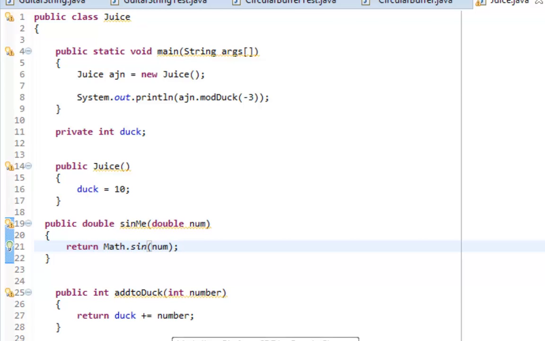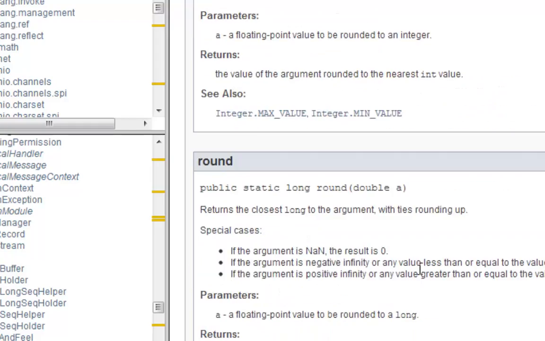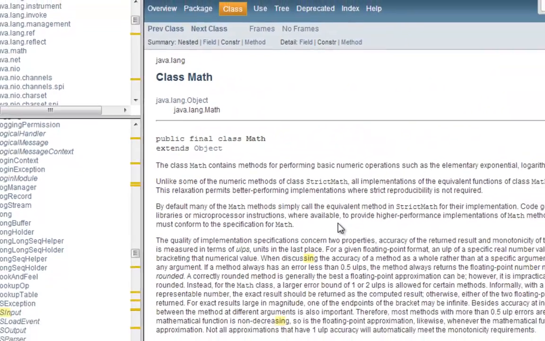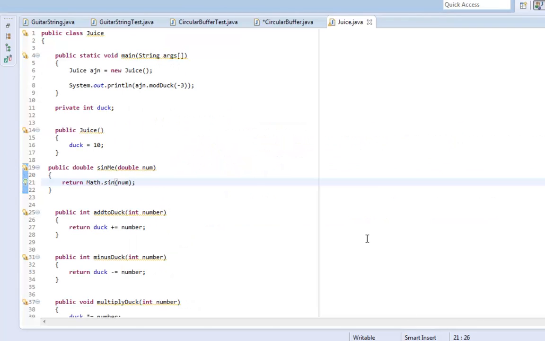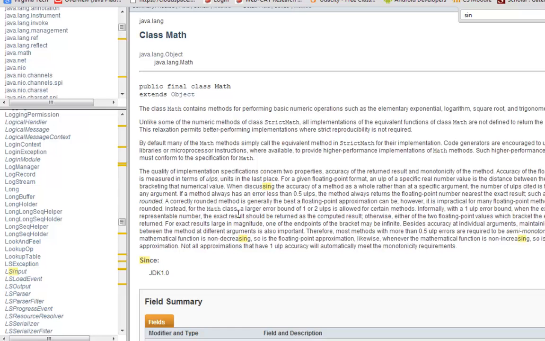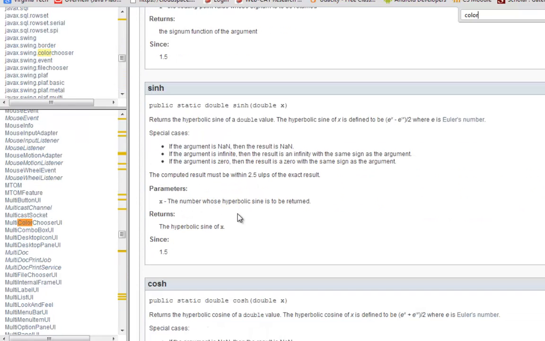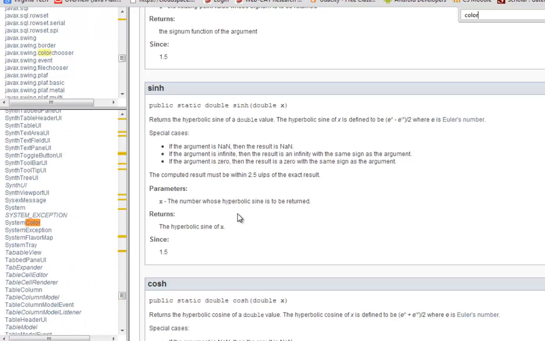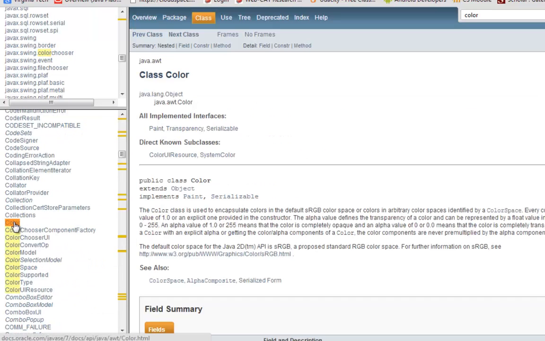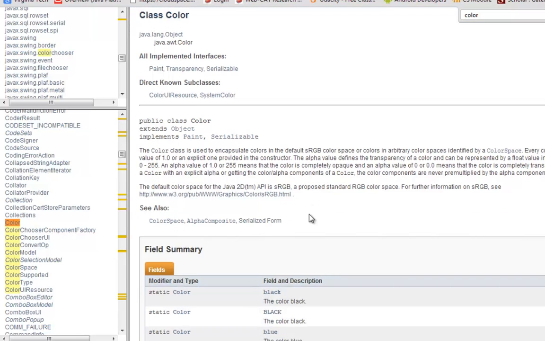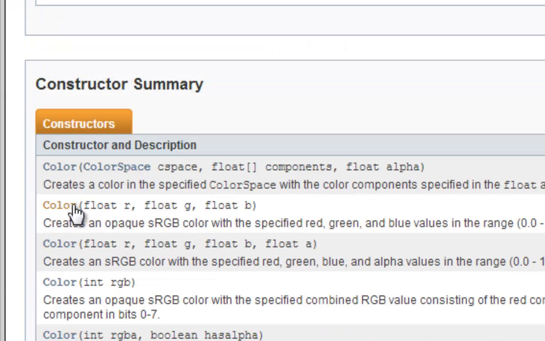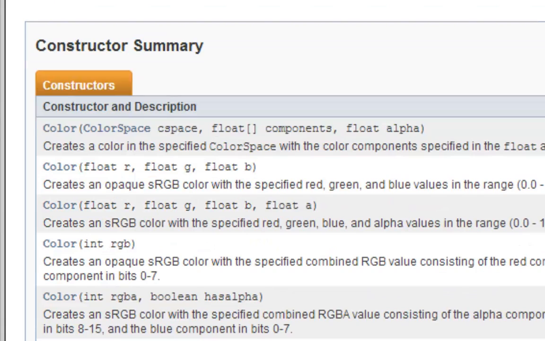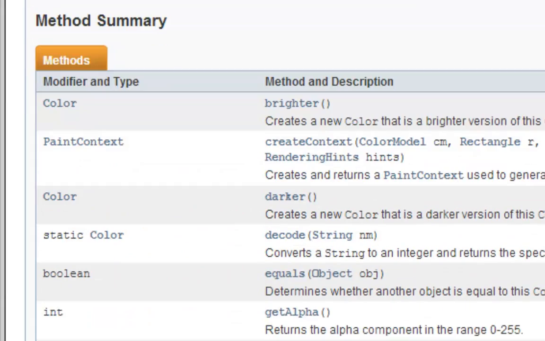But what if I wanted to do something else other than math? I'm just going to quickly show this. What you need to do is something called importing. The math class is inherently already in the Java that you installed. But what if you needed something else? What if you needed like the color class? The color class is another basic class if I can find it. Here it is. Basically it just finds colors with RGB values. And here you go. It has all these variables that are actual color values. It has the constructors which you can look over, and it has methods again that you can use.